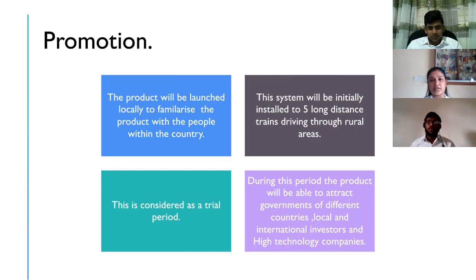We are going to talk about how we are going to promote this system into the global market. The first thing we are going to do is apply for a patent for our system so that no one will be able to manufacture it locally or internationally. Next, we will work with investors who are respected by governments of specific countries, making it easy for us to engage with those governments. We are going to work with investors who will help us financially stabilize our product and improve its quality over time. We are hoping to increase the growth of the system and hopefully convert this innovative idea into a successful business.